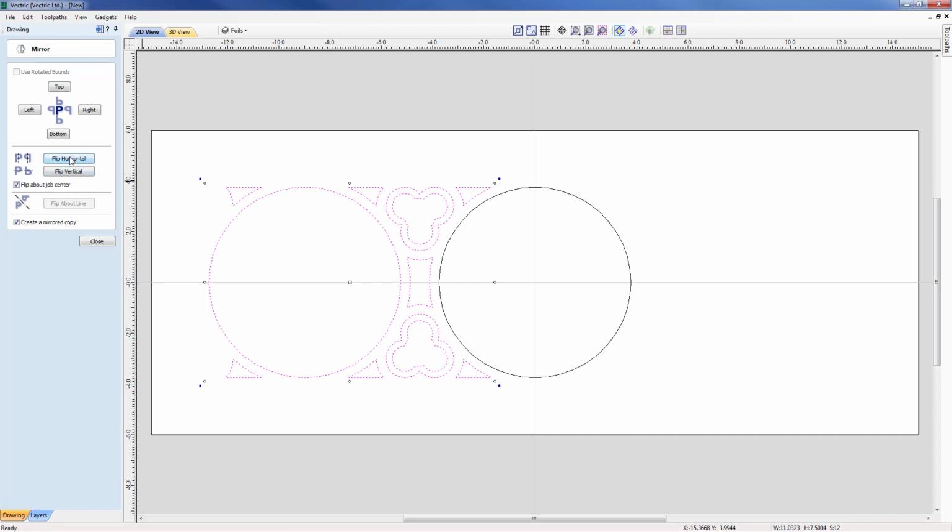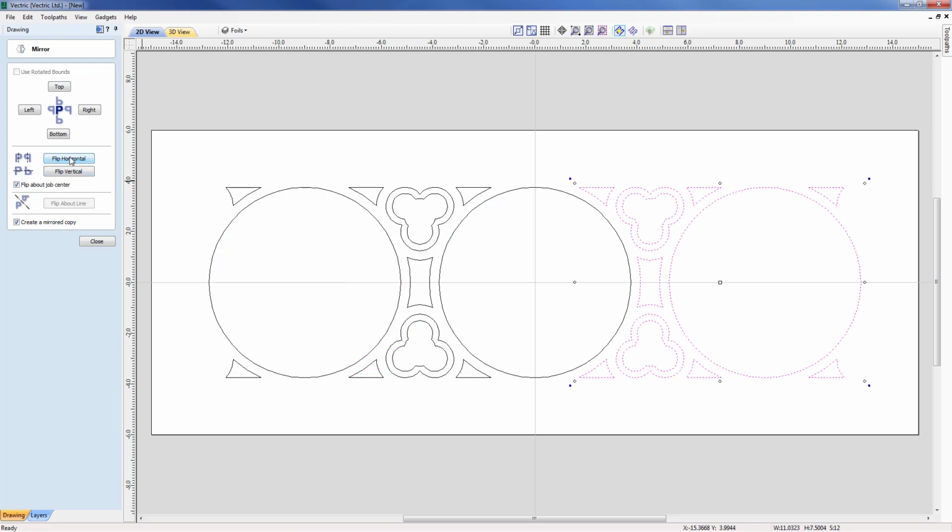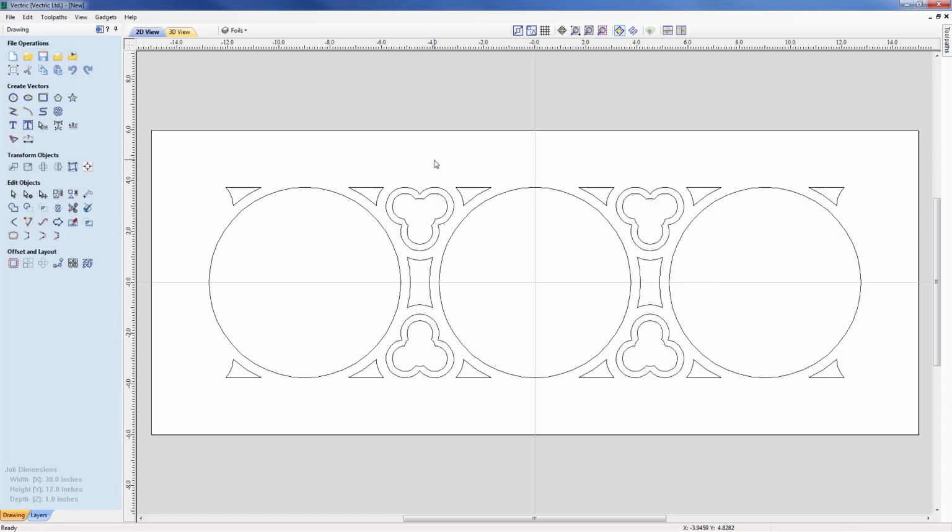In this case we're going to flip horizontal. Okay, so we've pieced that across to the right hand side, and we're getting closer to our finished quatrefoil. But the next stage now is to think about creating the center of the central circle that will then copy out to the other circles.